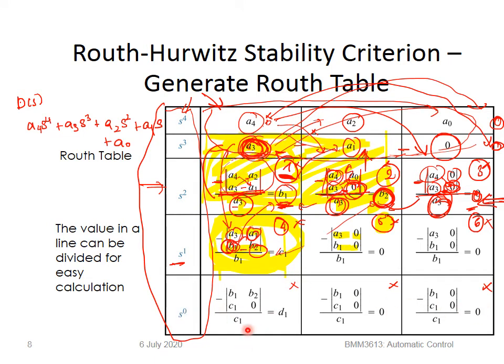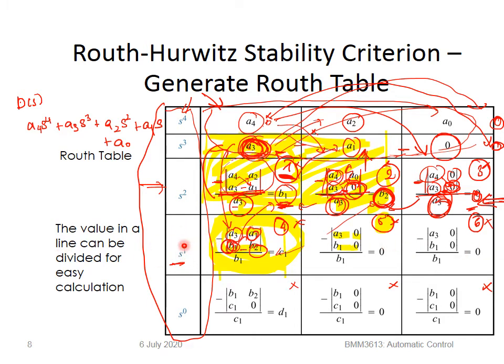And you do the same thing for the last row. Therefore, you have completed it. Once you've done everything, in this example what we have is a completed Routh-Hurwitz table with all the calculations. So how do we treat the result of this calculation in order to conclude whether it is stable or not? We'll see in the next slide.